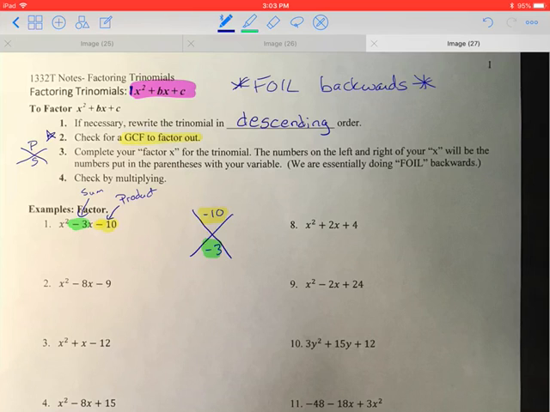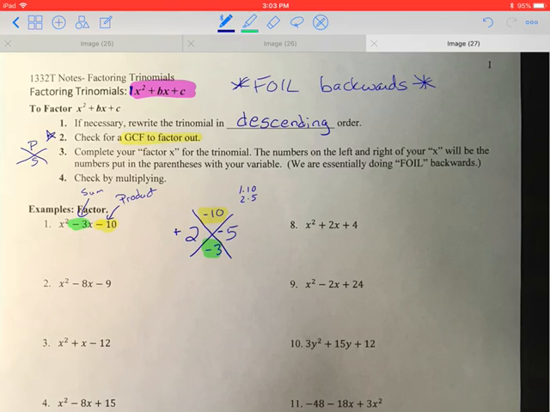We want to find numbers that multiply to be 10. So our choices are only 1 times 10 and 2 times 5. Now 2 times 5 looks better for me. We're getting 3. To get the sum to be a negative 3, my larger number needs to be negative, and then my smaller number needs to be positive. So those add to be a negative 3, they multiply to be a negative 10.